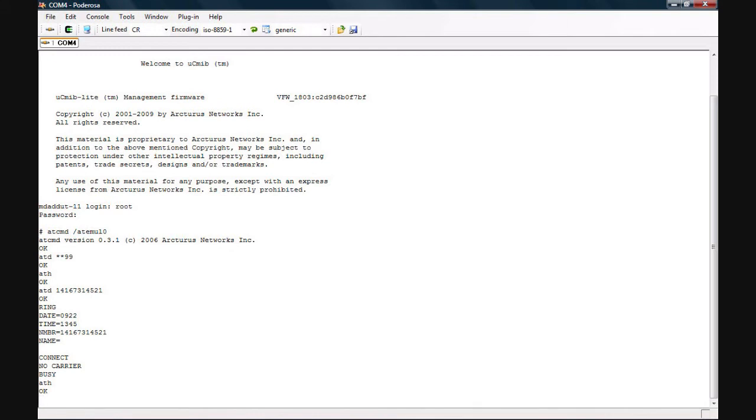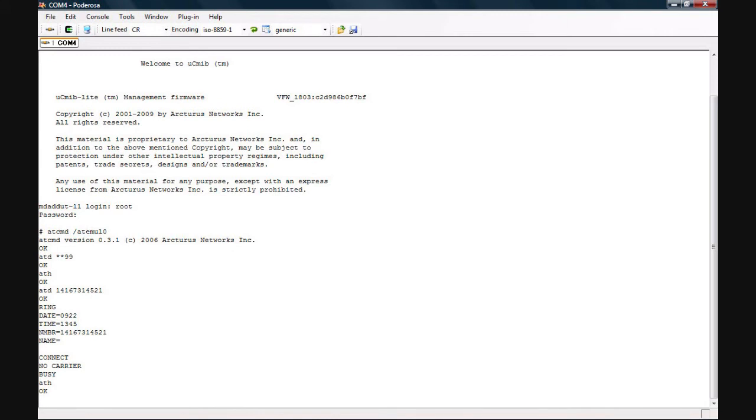And you can see through the feedback from the API that I get some important information. I get a date and timestamp. I get the number. And if there is a caller ID name available, it'll be provided as well. And the same thing happens going the other way as well.